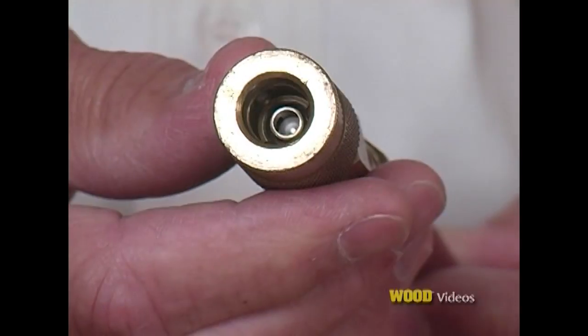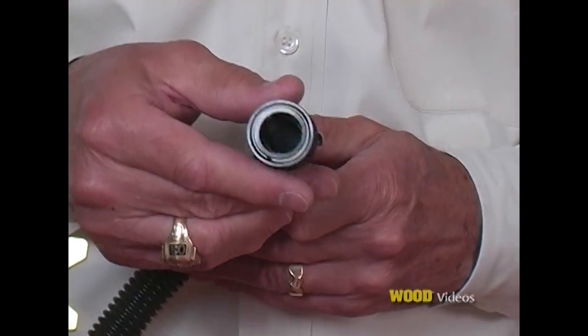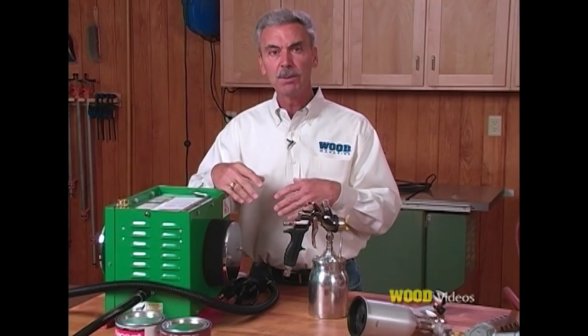The last thing, and one of the ways I guess to make the easiest comparison, is to talk about the hoses between the two of these. In a compressor system, we're talking about a hose like this that is a relatively small diameter, meant to deliver high pressure. That's how it atomizes this finish. In a turbine type system, we're using a much bigger hose to do that same thing. With the larger hoses, we're getting a lot more volume and not as much pressure.